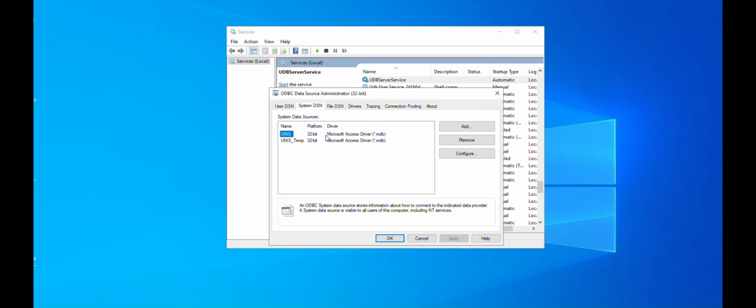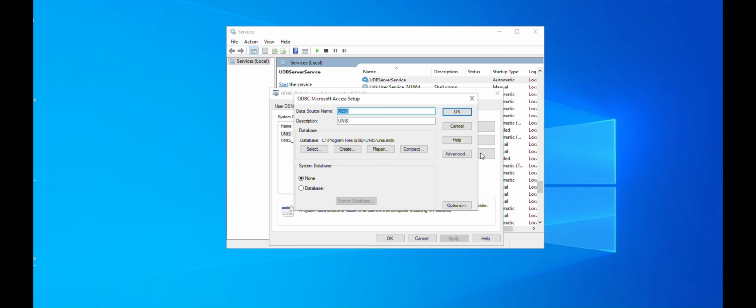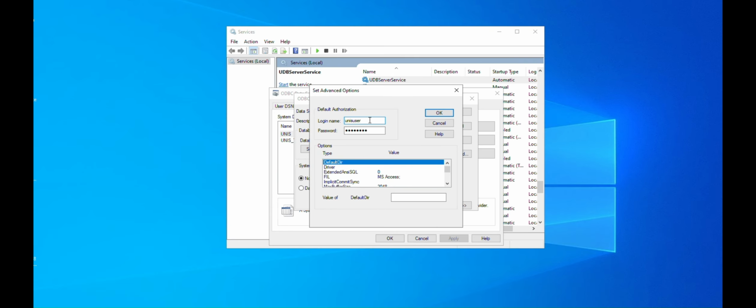We find the UNIS on the 32-bit. We make sure that we are in the 32-bit, not the 64-bit. We click here, configure, and then we click advanced. Normally, the default here will be like this, the default settings. So we need to ensure we add the authorization.